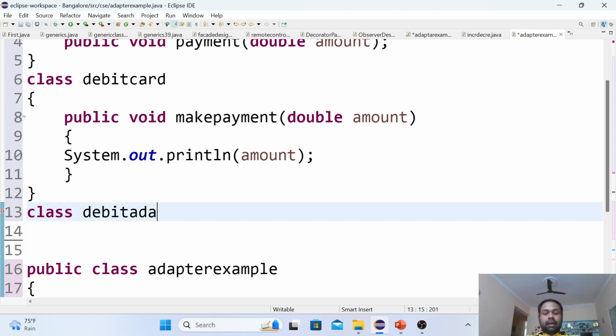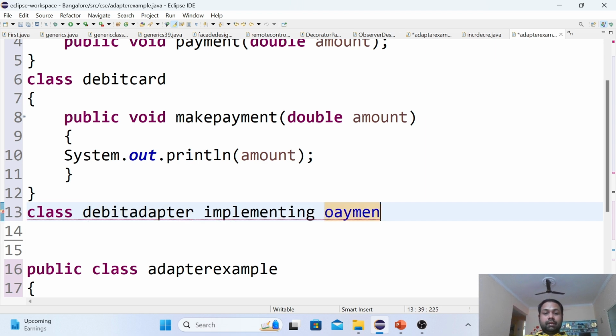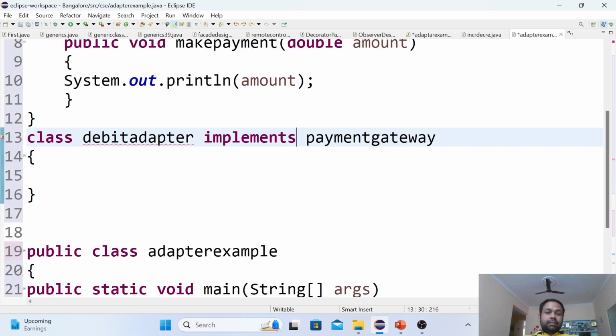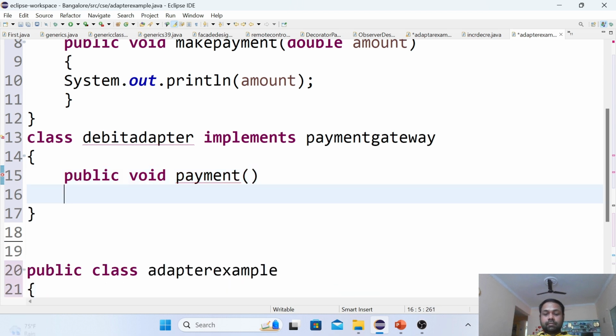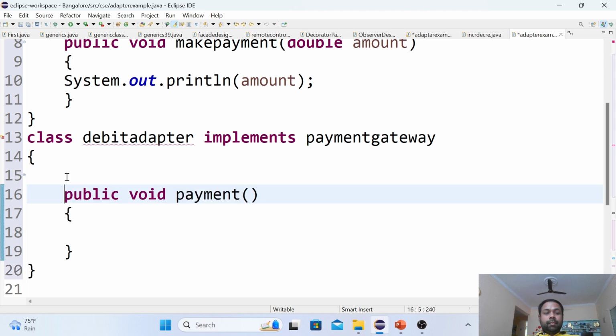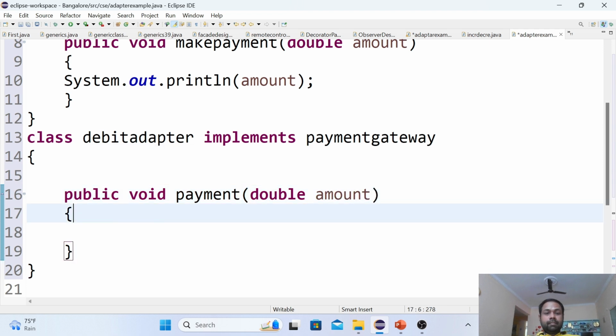Let me name it DebitAdapter, which implements the interface PaymentGateway. Now I'm going to implement the abstract method, public void payment(double amount). We'll come back to its body later.